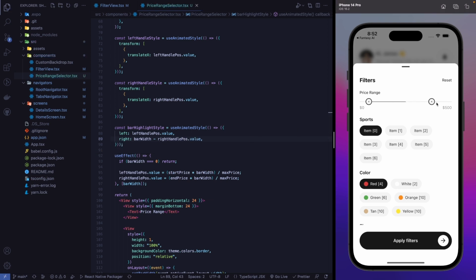Okay, so now it's not working, so it is going to be our bar width. Okay, so bar width minus, so that should work.